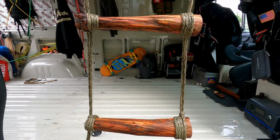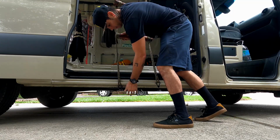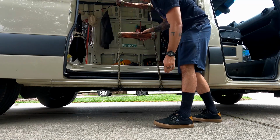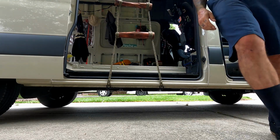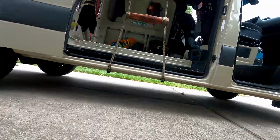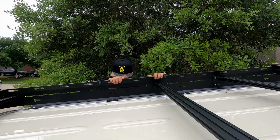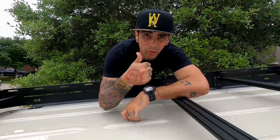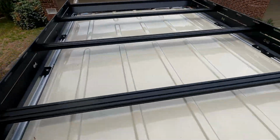Works great. Got these little hooks. Just kind of put a little pressure on it. Stick them underneath there. And it's good to go. Works great. Super stoked on it. Now I can get up here when I put my decking and hang out, drink coffee, look at the mountains, whatever.